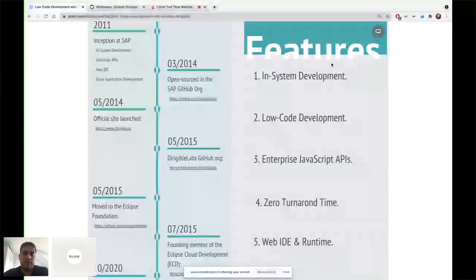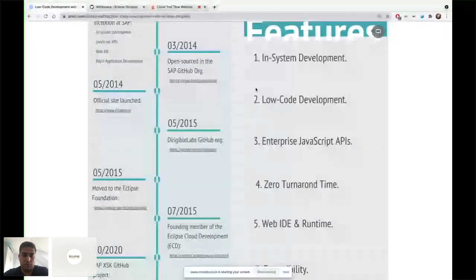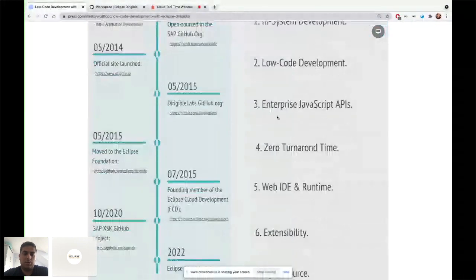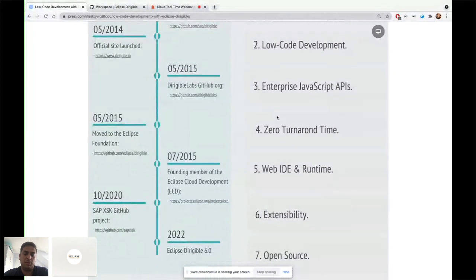Of course, the second major pillar is the local development tooling that Dirigible provides. Of course, the JavaScript APIs. So low-code development is not no-code development. So from time to time, you could write some scripts, or you can edit what was generated. Also, the in-system development brings this zero turnaround time, so it's really the fastest way to develop applications.